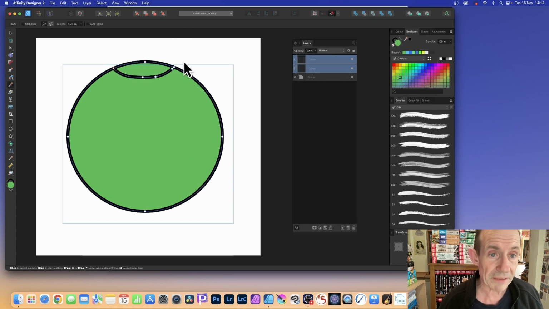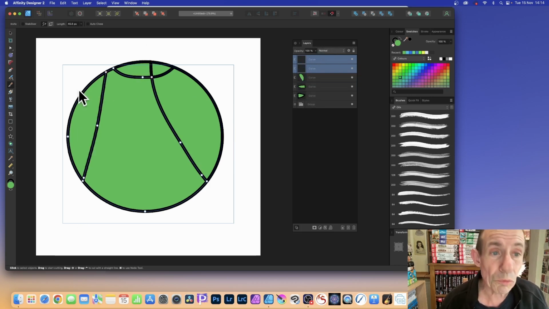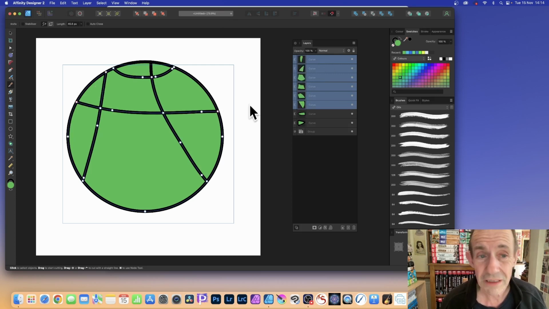Again, undo, maybe cut there. And again, you've got a nice cut there and a cut there. As long as it's still selected, you can still run through it again. Now, as soon as it's not selected, you will not be able to use it with that curve. And you can see some curves there are not selected. You need to reselect them and then use the knife tool if you want to continue to use it.